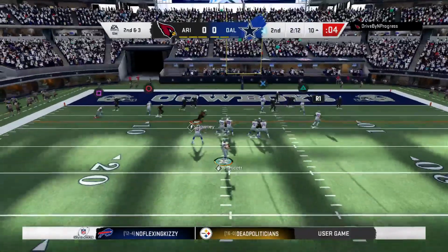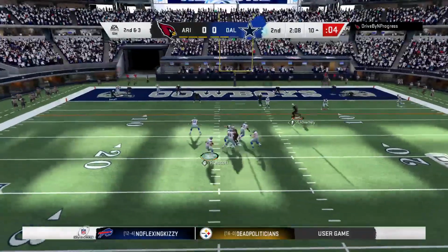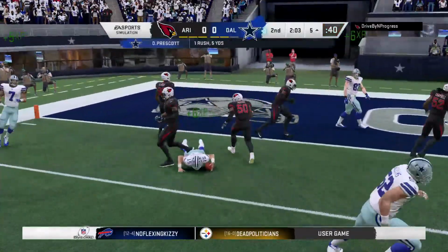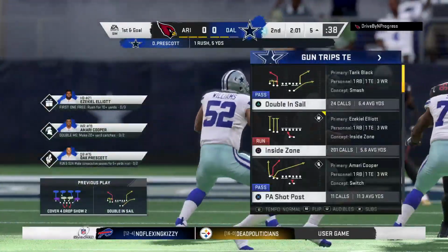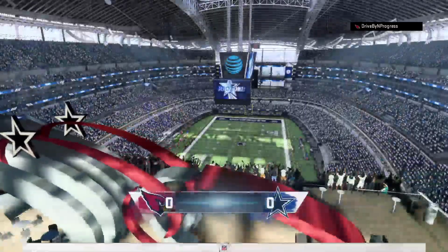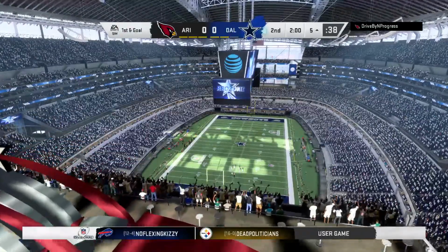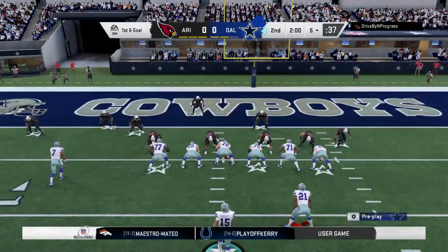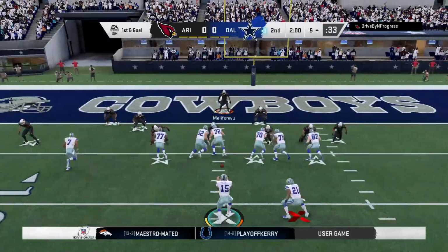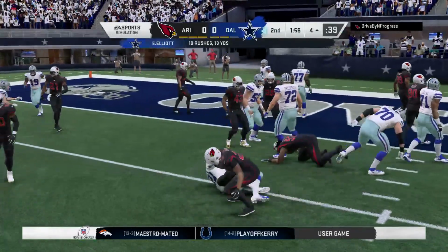To throw is Prescott. Now he's flushed out left. 5 yards on the scramble, and that's enough to pick up the 1st. 2nd quarter action, 2 minutes to go on divisional round weekend. We remind you, as we've done all year, that coming up at halftime, we will visit with Jonathan Coachman, standing by in Orlando. He'll let you know what's going on here on a very eventful divisional round weekend.